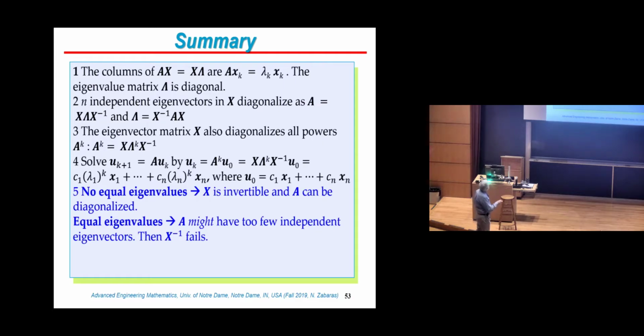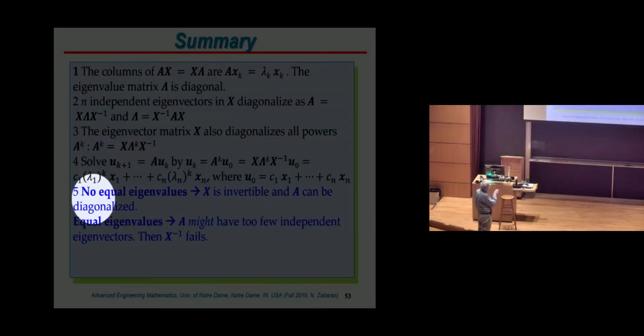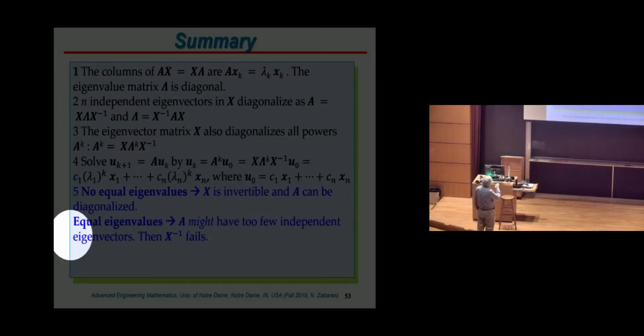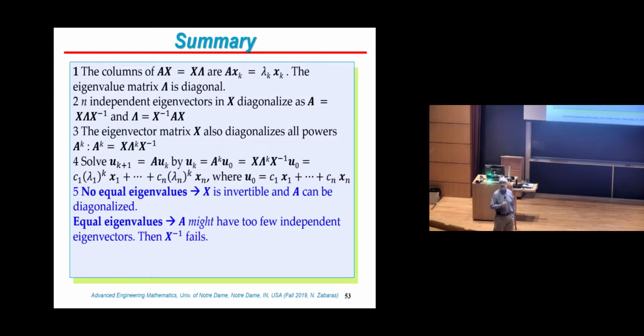Okay. Generally speaking, if you don't have repeated eigenvalues, you can actually show that you can get n independent eigenvectors. This is very important to remember. So if no eigenvalue comes 3 times, all right, you can guarantee that if you have distinct eigenvalues, there is a set of independent eigenvectors, which means that X is invertible. However, if you have repeated eigenvalues, there is no guarantee of anything. And actually, if there are repeated eigenvalues, you may have deficiencies of eigenvectors. And what deficiencies means is you may not have enough eigenvectors to form a basis in Rn.